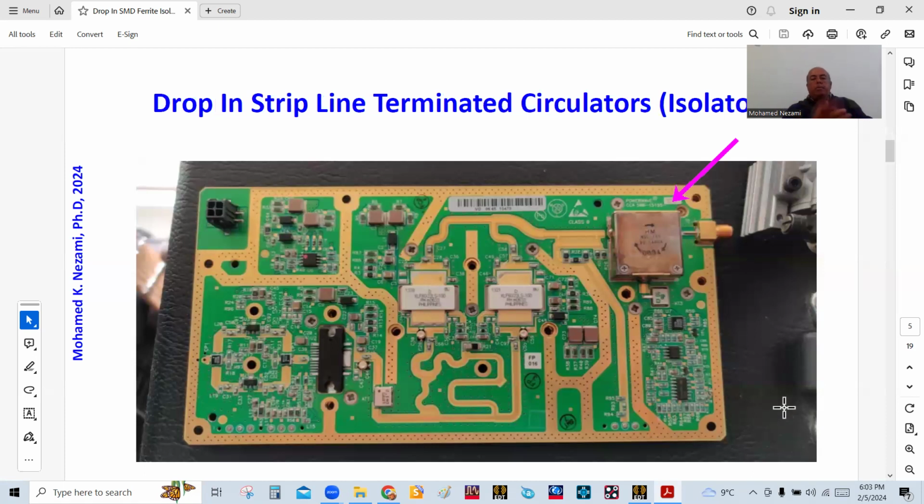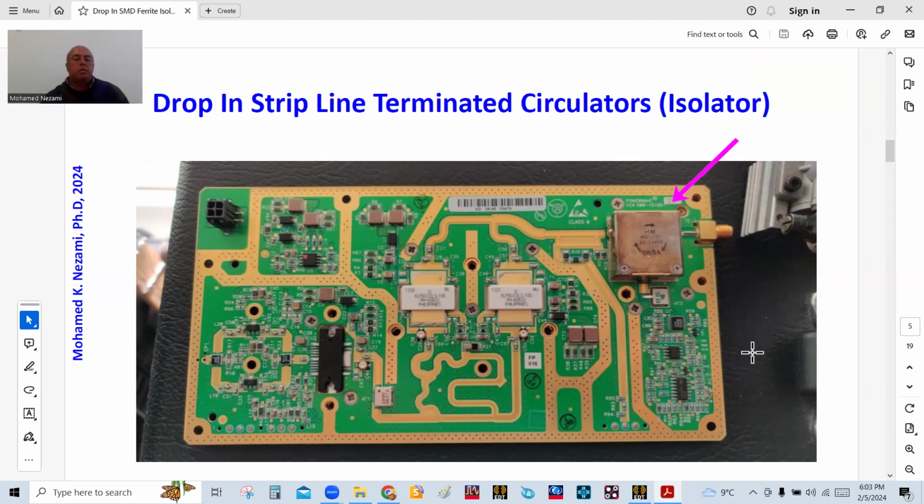Now, I grabbed from the internet just a few of these example boards, because in my presentation I'm going to present to you the design of both the planar stripline and microstrip line circulators, or in this case, also meaning isolators. So this is a board. This is a PA board. You can see a hybrid amplifier with two power amplifiers and the power amplifier devices in here. And you can see the combining in here and the input formation in here.